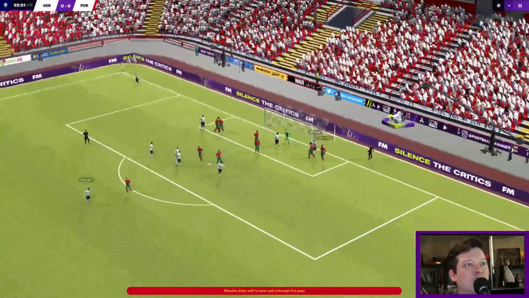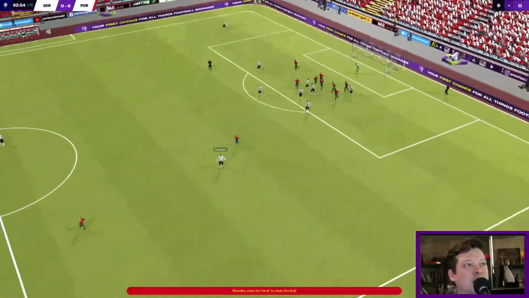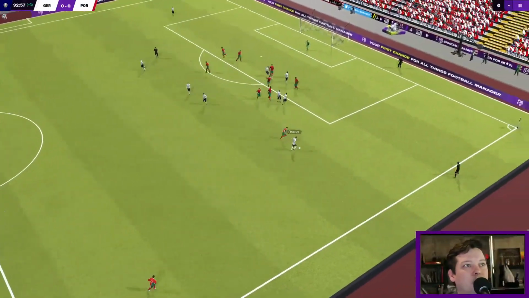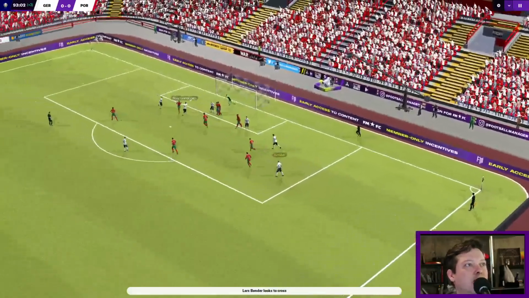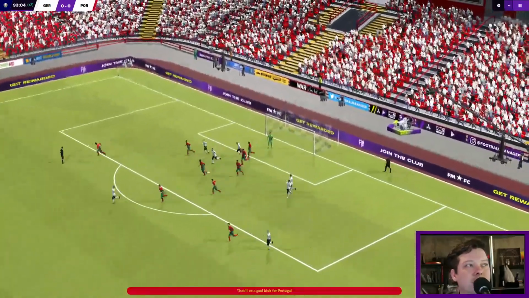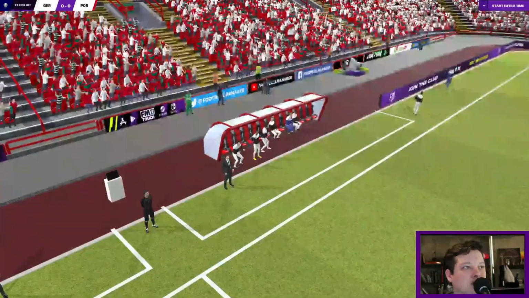Corner kick. Toni Kroos all the way to the back post, and it's cleared. Draxler now on the ball for Germany, trying to put it back in the danger zone. Julian Draxler. Bender. In Gundogan, and it's headed over. And it looks like we're going to extra time in this one.